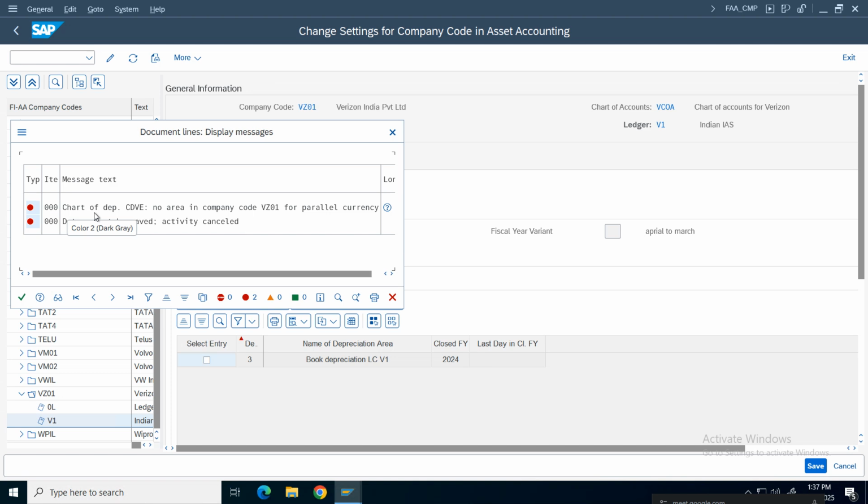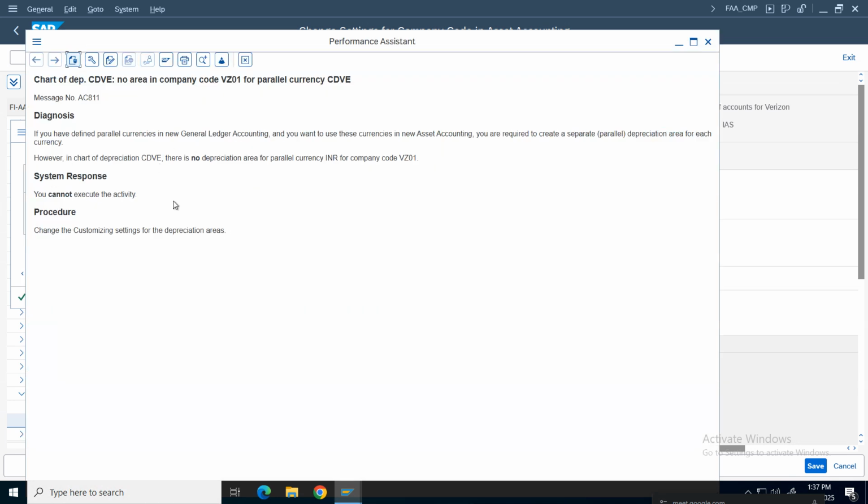Chart of depreciation CDV no area in company code VZ01 for parallel currency. This is a new error I'm saying now. If you have defined parallel currencies in new general ledger accounting, you want to use these currencies in new asset accounting. You are required to create a separate depreciation area for each currency.